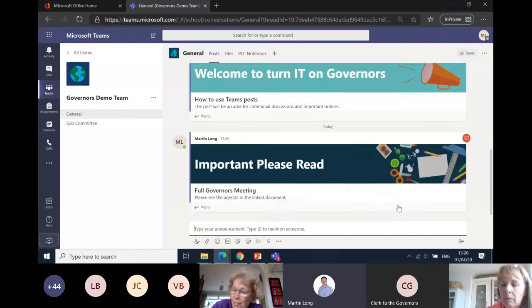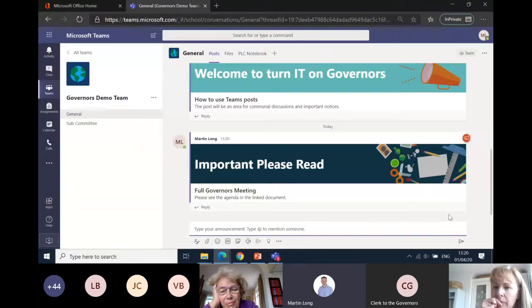You might need to, again, work on etiquette of use. If you have too many people popping in everything and anything, it becomes a bit cluttered and meaningless. So you may want to keep it to subcommittees or main governing body meetings or important announcements, or maybe something linked to COVID-19 or school closure currently. You can do that. Because I've made an announcement, that's why I've got the loud hailer or the speaker up there. And it's up to you how you choose to use it.